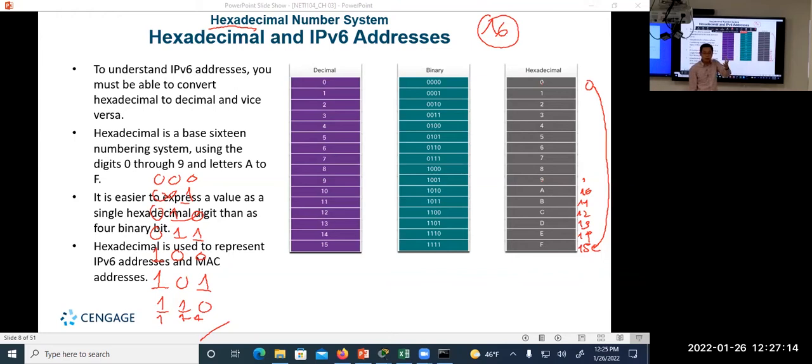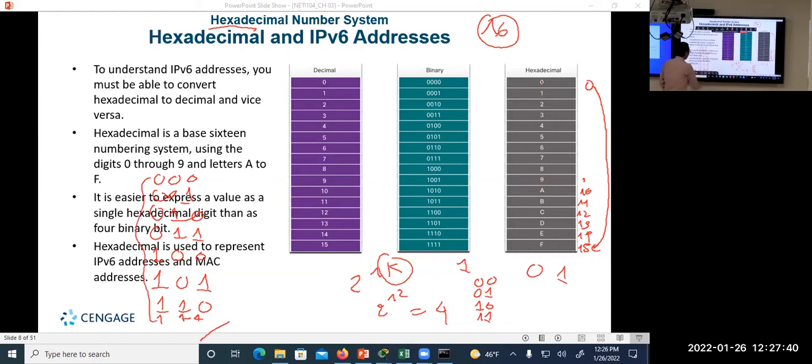What do you think? 4, right? And you have the formula here: 2 raised to the power k. So think about it: if you have 1 bit, you have 2 possibilities, 0 and 1. If you have 2 bits, 2 raised to power 2, you have 4 possibilities: 00, 01, 10, and 11. And if you have 3 bits, you have 8 possibilities.